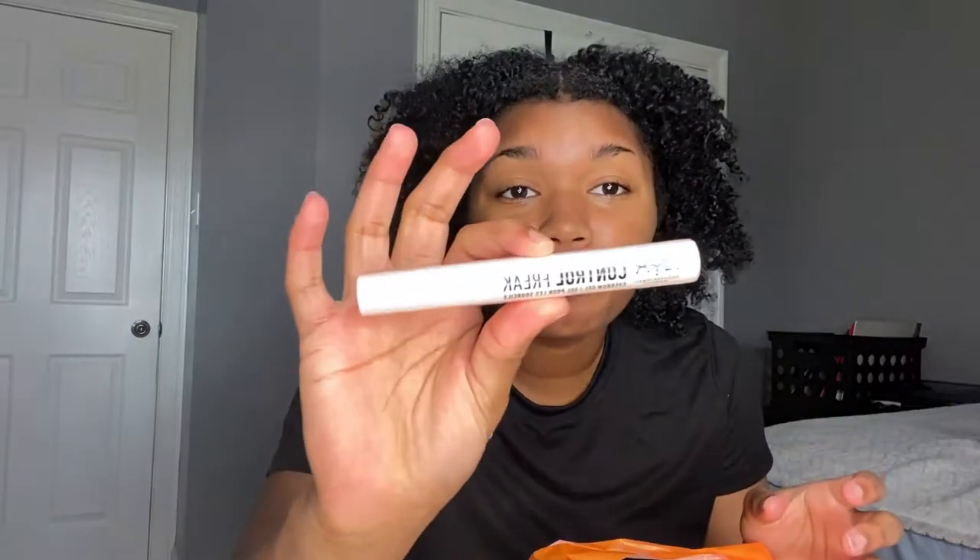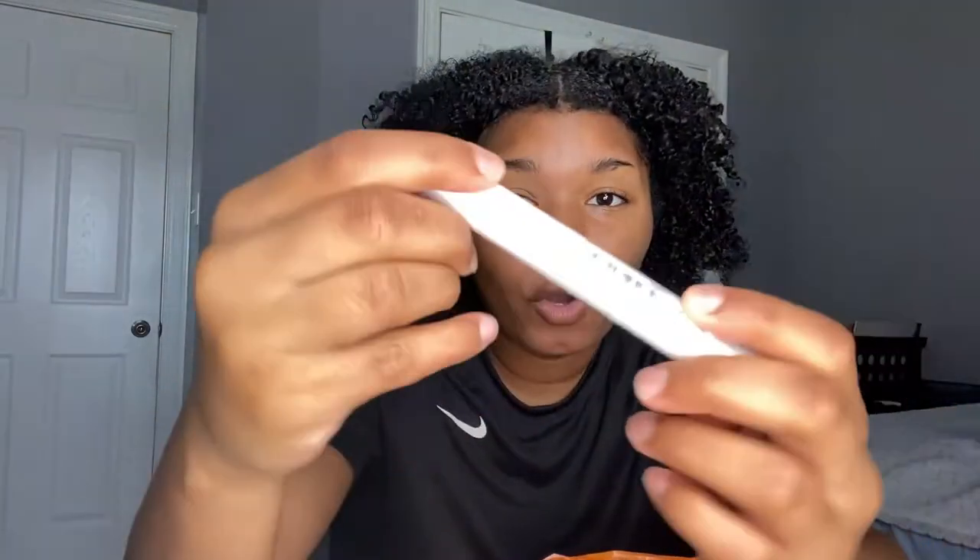Next, I need an eyebrow gel to go on my little makeup routine, whatever that is. It's the NYX Control Freak Eyebrow Gel. I have never tried it — it's not even open, you can see the little wrapper is still on it. I really wanted a clear eyebrow gel because sometimes when you put on makeup, I know everybody does their eyebrows, but I don't do my eyebrows because they're already luscious. People who don't do their eyebrows and want a clean look brush them up. I did have one before but I didn't like it — I think it was the Milani eyebrow gel. Every time I stepped outside my eyebrows would turn white. I guess it was because it was cold, but that shouldn't happen. Just as I thought — trash. No offense Milani, didn't like your product.